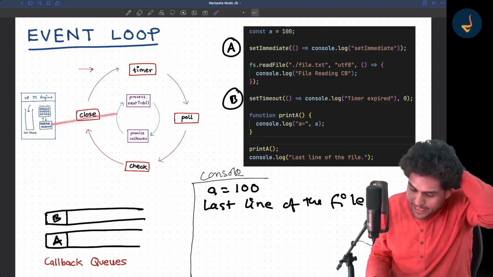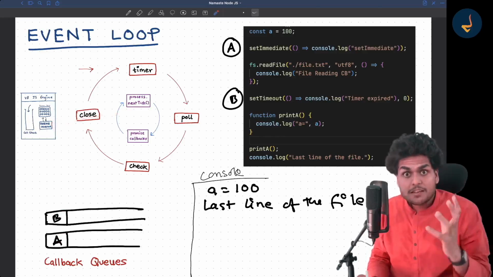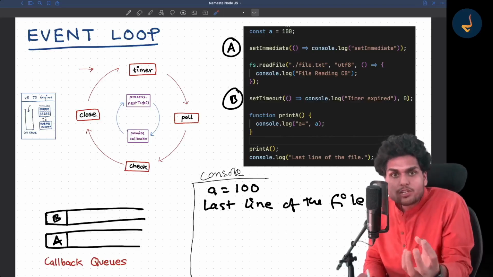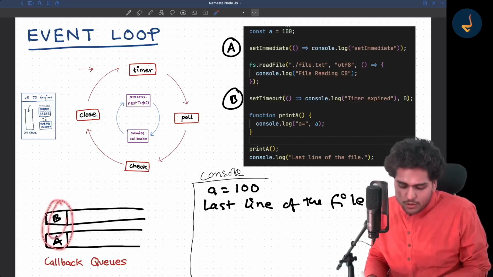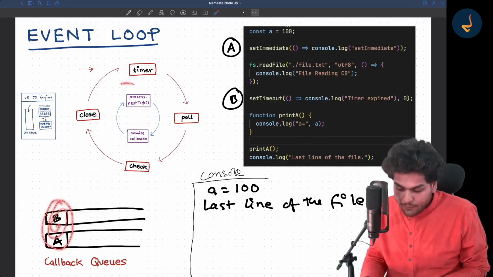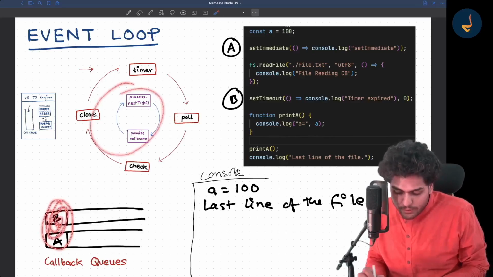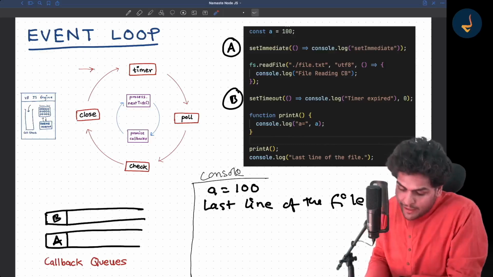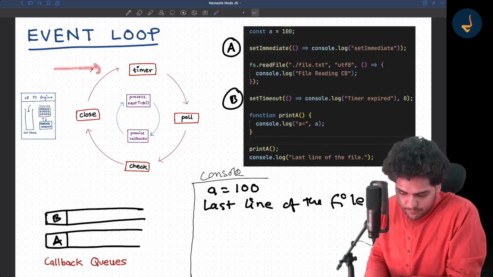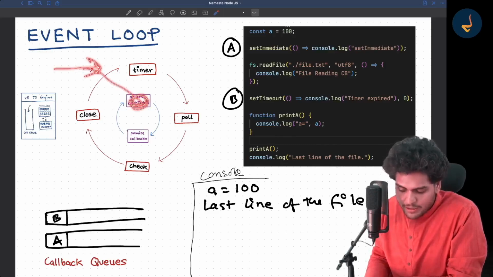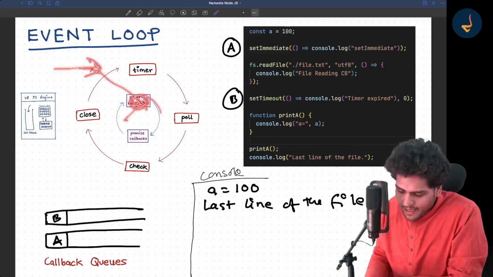Now, as soon as the call stack is empty, the event loop sees an opportunity to schedule these callbacks. The event loop will come into action. It will first see, is there a process.nextTick? No. Is there a promise callback?